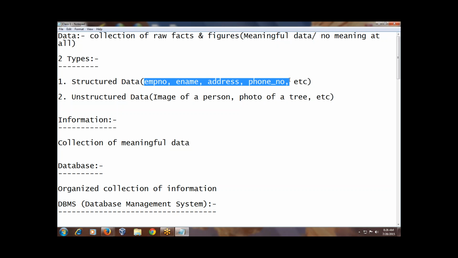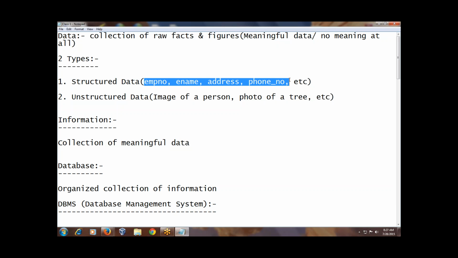Structured data is meaningful data. What has no meaning? Some unstructured data has no meaning. Data can be in any form. It is not guaranteed that all the data is in a structured format. So whatever unstructured data we have doesn't have any meaning. That's the reason we segregate it as meaningful data and no meaning data or no meaning at all.